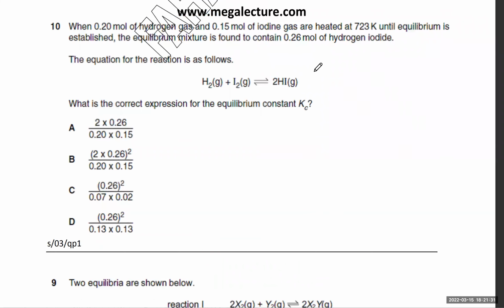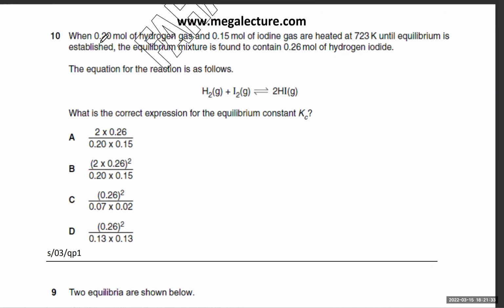अच्छा इसका वो कह रहा है कि it's the same initial moles. कितने initial? That's 0.2 moles of H2 or 0.5 moles of iodine and equilibrium is established. हाँ तो बस ये 0 है. Equilibrium पे कितने हैं? Equilibrium पे you had 0.26 moles of HI. So you had 0.2, 0.15 until equilibrium is reached and it was found कि HI had 0.26 moles.